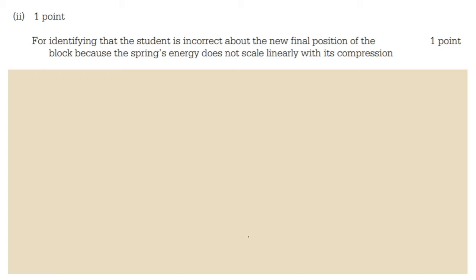I think the main point there is that you had to recognize that double the stopping distance implied that was because you had double the compression. But as we mentioned here, double the compression doesn't mean double the stopping distance because it has 4 times the energy. Take a second to pause this video here and write that down. When you hit play, we'll move on.